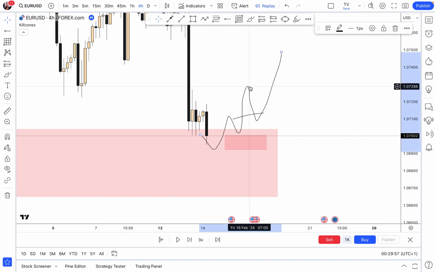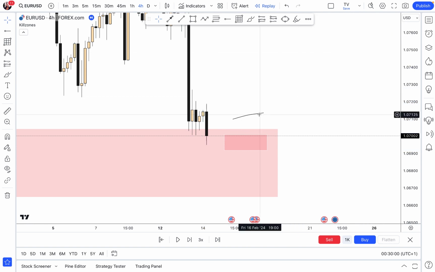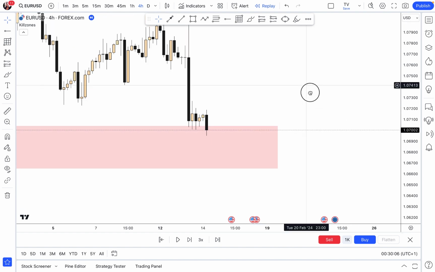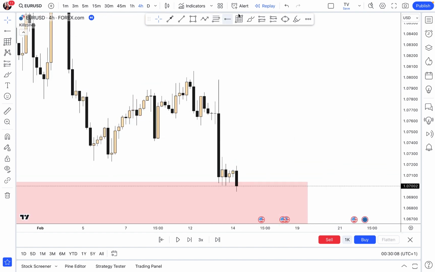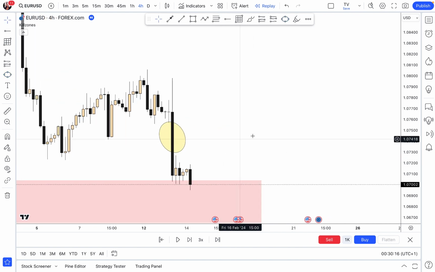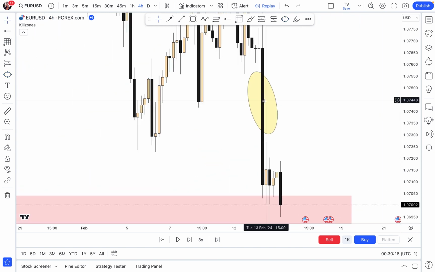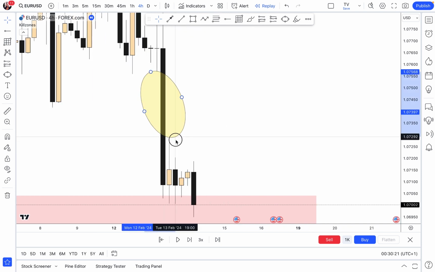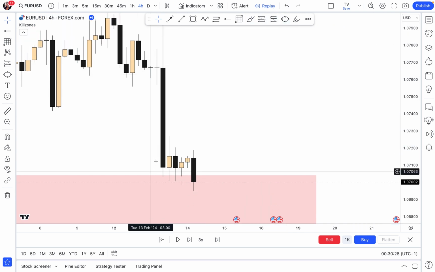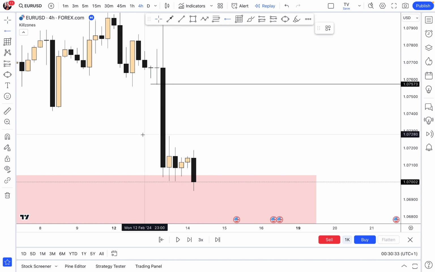Another big question to ask is, why are we buying? Why do I suddenly want to buy from this zone? Why I'm buying is because when price dropped all the way from this high right here, the market left behind a huge imbalance right here, and this imbalance is what we call unhealthy price action, because you can see this large bearish candle does not contain any bullish candle. It just dropped massively, leaving behind a gap between this level and this level.